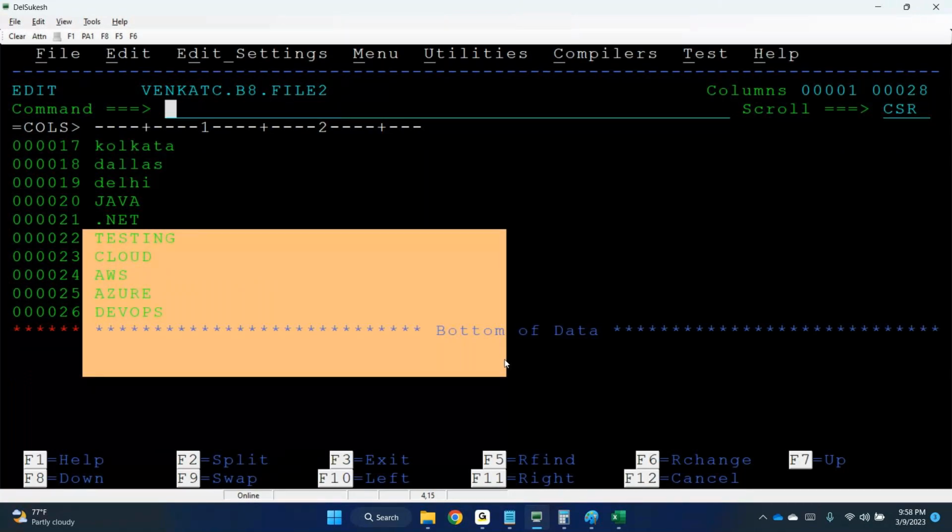Okay guys, any queries, any doubts? Yeah, Venkat, how can we exclude one column? Column exclude. I don't think you can do that.